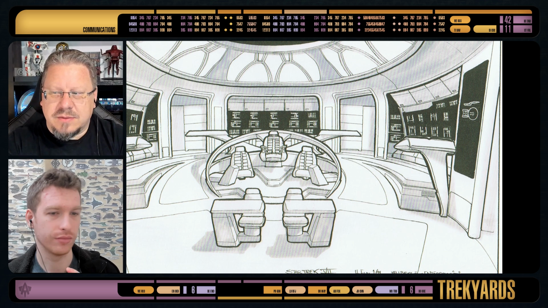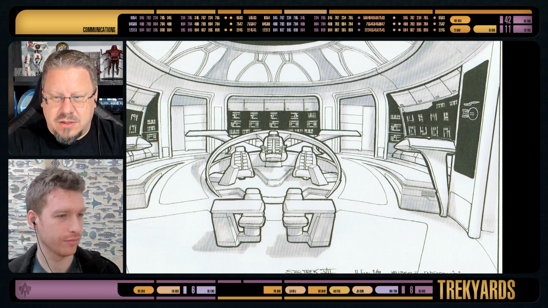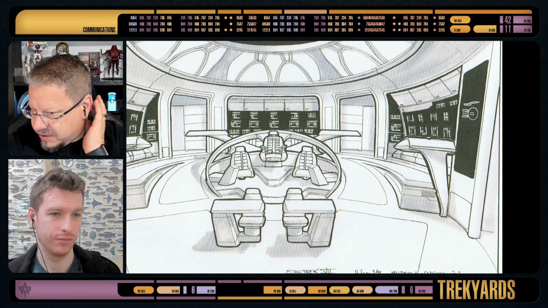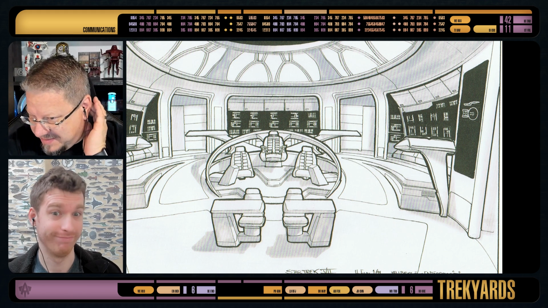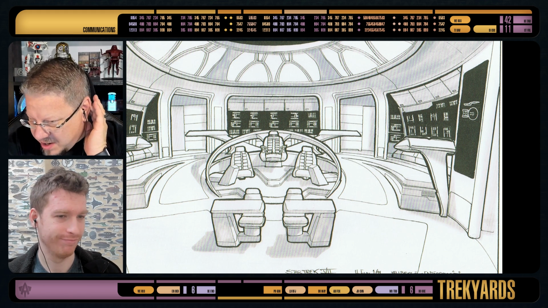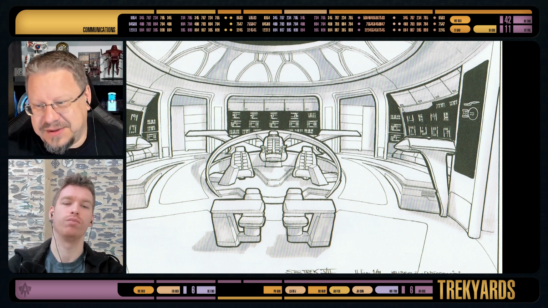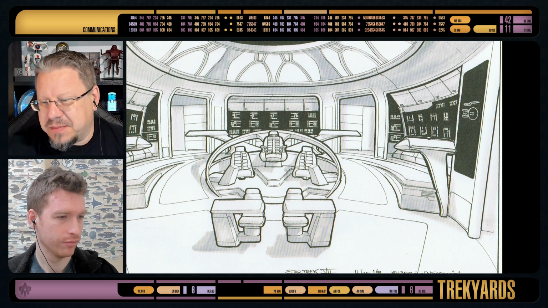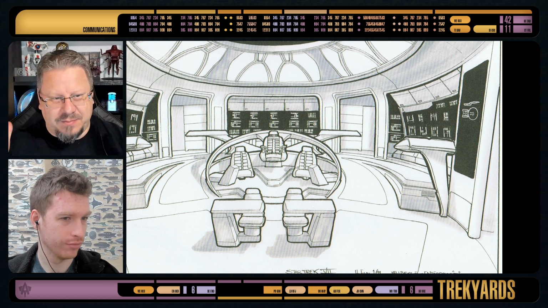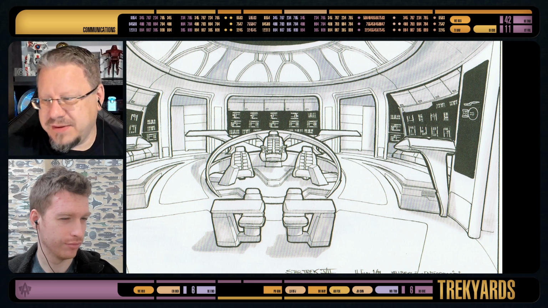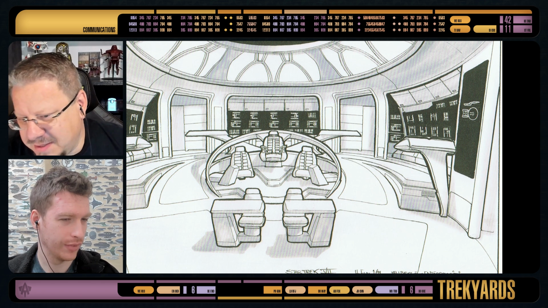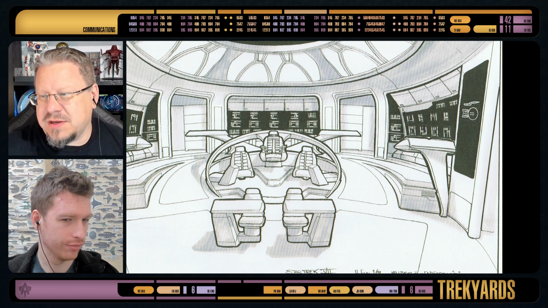I think it's very close to what we actually finally got in the movie. The rear console stations back there are quite interesting. And also the captain's chair is way higher than the other two. So a little bit different in that regard, but it's also very squished. It feels not quite as wide, but I always loved Johnny's art.